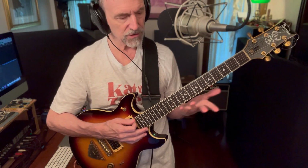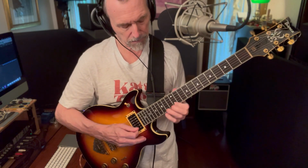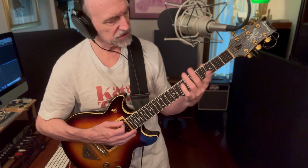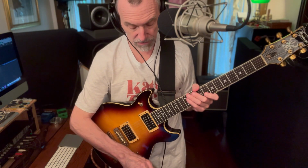Okay, I played the diminished on the one chord. It didn't quite sound too good. I would just have to practice a little bit more. So this is just something, like I said, I literally just picked up my guitar this morning and started playing through some of these 6 diminished ideas, just different ways of playing through the scale. And I just discovered this. Okay, so let's do the second half now of that form.